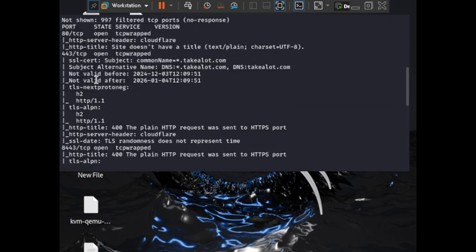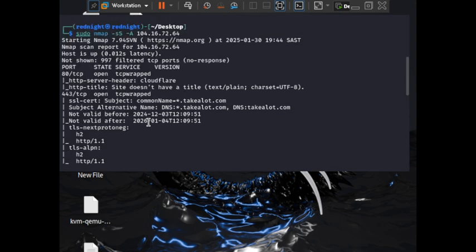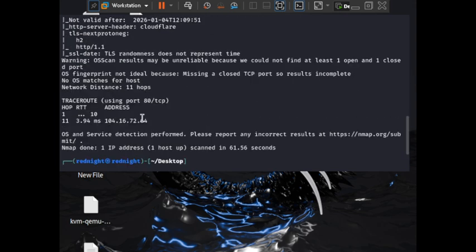So as you can see, next protocol, HTTP is using TLS. HTTP title 400, HTTP server header is Cloudflare. So yeah, the header is Cloudflare.